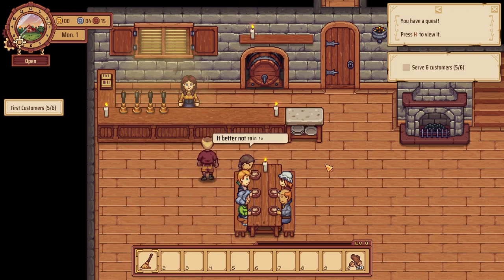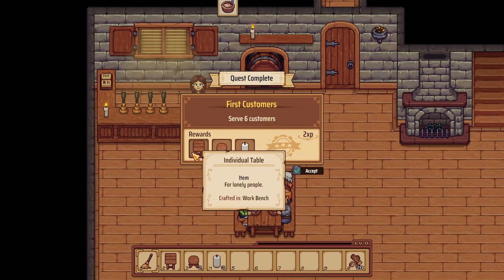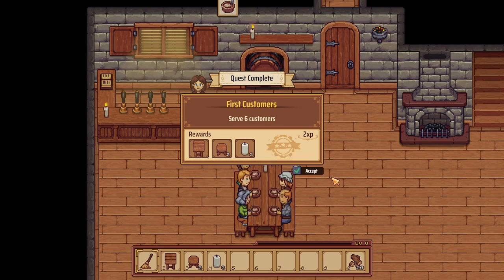Okay, so this is also... Quest complete. First customers. So it looks like we got individual tables, stool, and more candles.